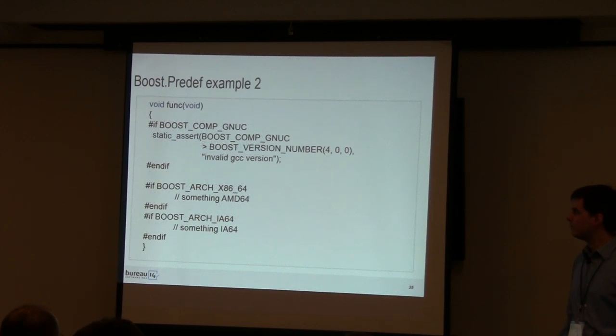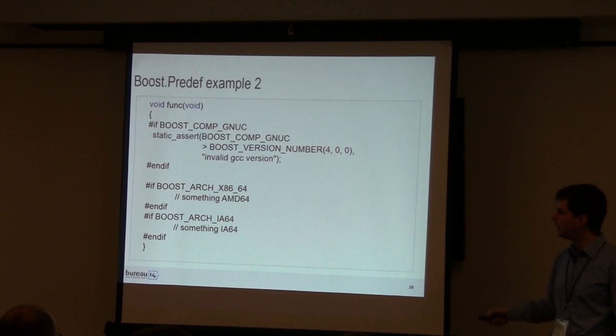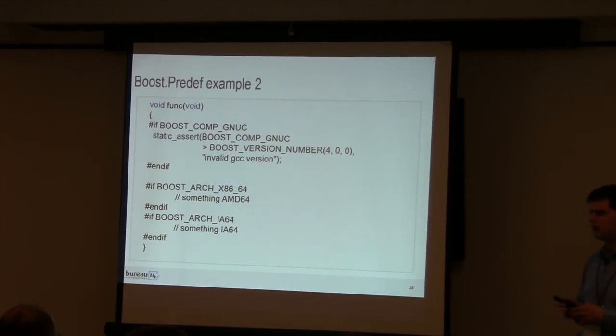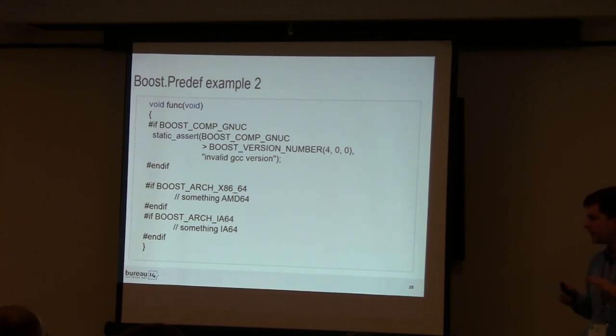But if you do, for example, want to check that you have the proper GCC version, say, well, I will not compile if I do not have GCC 4.0.0, you can do that very easily that way. If you are working on the Itanium platform, which is strange, but who knows, this way it's very easy, and it really is comprehensive in terms of platforms. And if you want to write your own macros, you're going to spend a lot of time and research, but now it's free to use, it's header only. Really, you should not hesitate to use it.